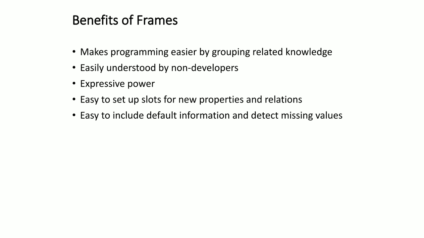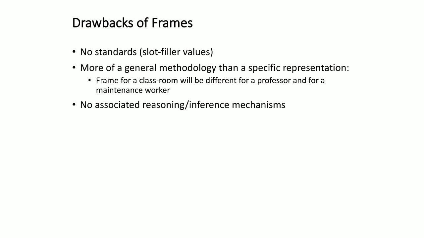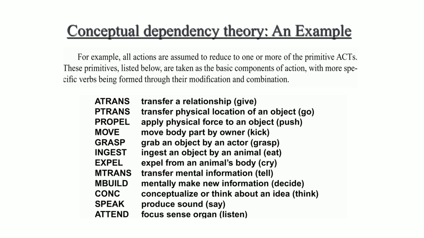What are the benefits of the frame? It makes programming easier by grouping related knowledge, is easily understood by non-developers, has expressive power, makes it easy to set up slots for new properties and relations, and makes it easy to include default information and detect missing values. Drawbacks are also there. There is no standard for slot filler values, it is more of a general methodology than a specific representation, and there is no associated reasoning or inference mechanism.